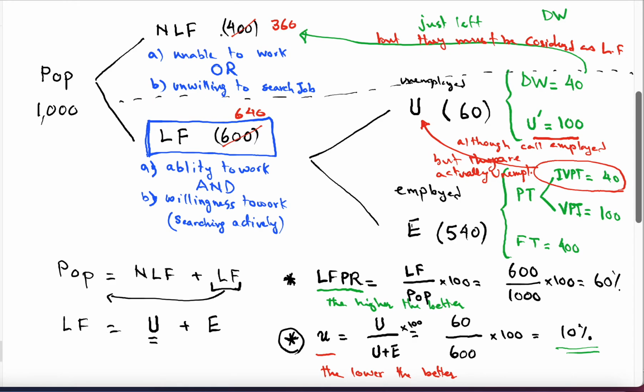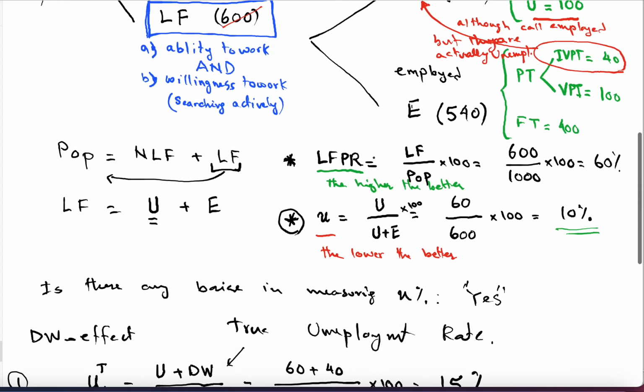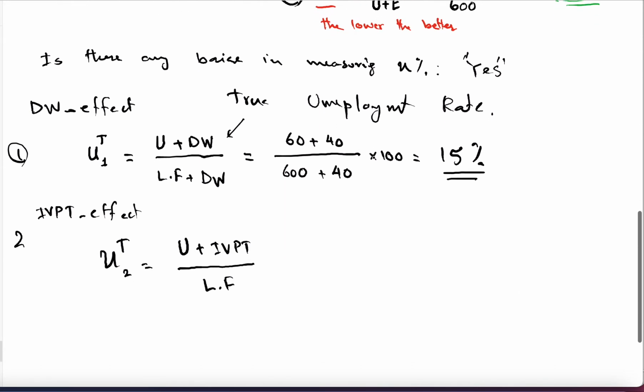So we are not giving something to the labor force to get it back. So the denominator is not changing. The denominator is remaining as it is. So in this case, this is 40, so it's 60 plus 40, but the denominator is remaining, multiplied by 100. And if you do the calculation, it becomes 100 divided by 600, which is about 16%. So you see, the true unemployment rate is higher than.